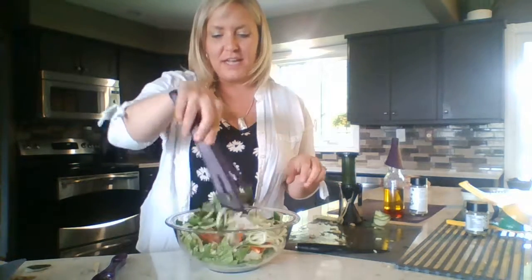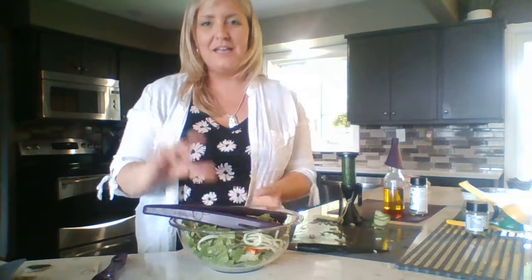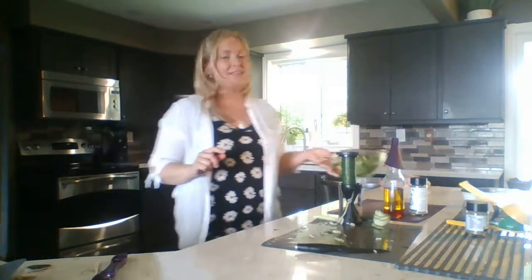So this is actually already prepped and ready. We're just adding the cucumber to the salad. But we're going to show them how to make the salad dressing. So let's go on to the salad dressing station.